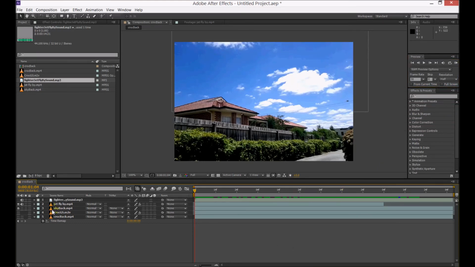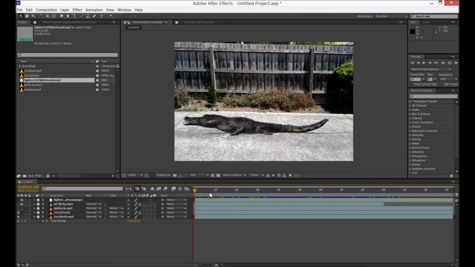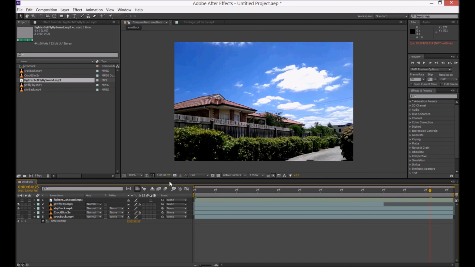And if we turn the eyes back on down here and hide these ones, we should have... Let's just turn off the sound effect because that will be annoying. And play that. And there's no sound anyway, so it doesn't matter. But we've got our two green screen effects happening. They're just on different layers, and we turn them on and off to preview them.